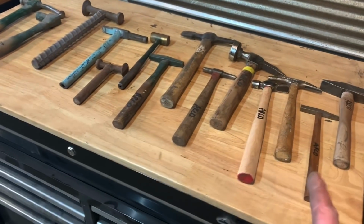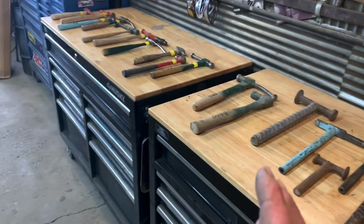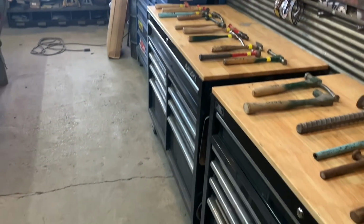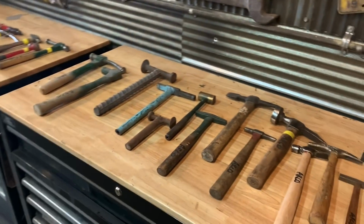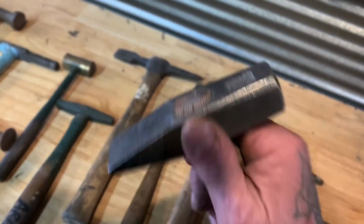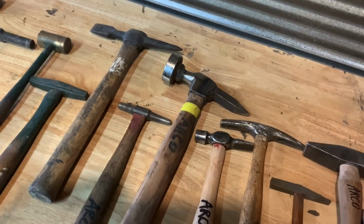Anyways, I'm going to try to do this quickly, and I want to show you my favorite body hammers and dollies, post dollies, slappers and spoons and all that good stuff. And here we go. So I got this one a while back. This is a Hazette, an old Hazette hammer, I believe.